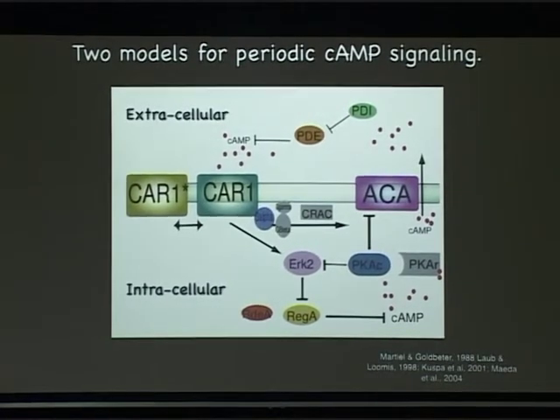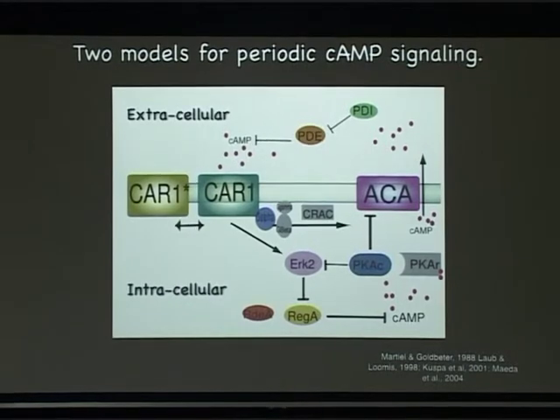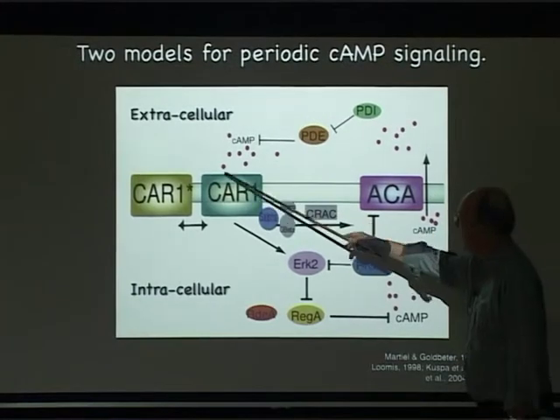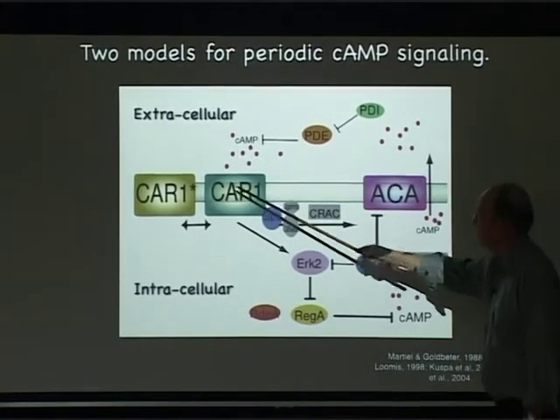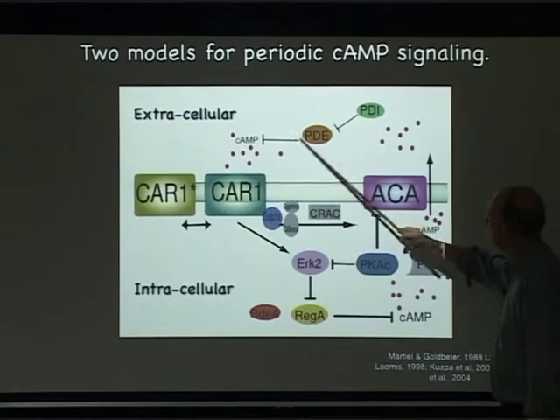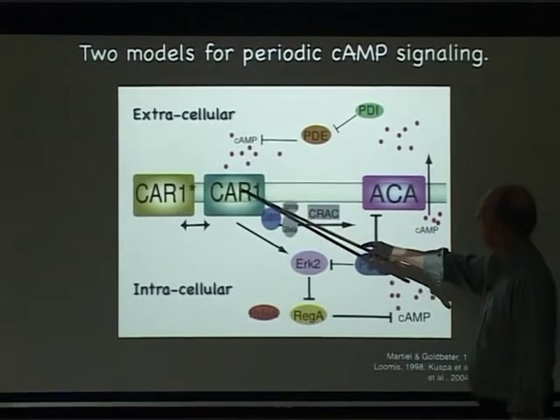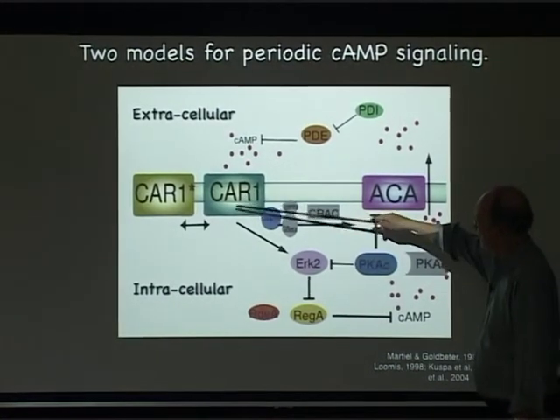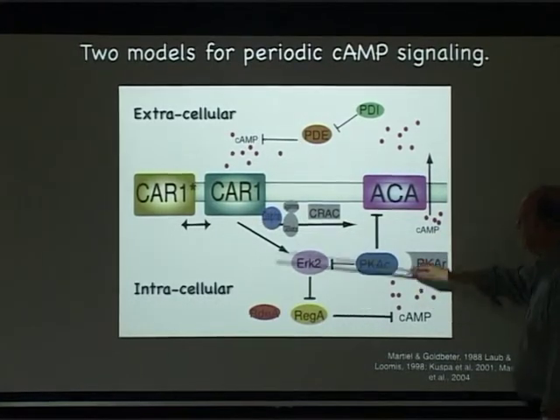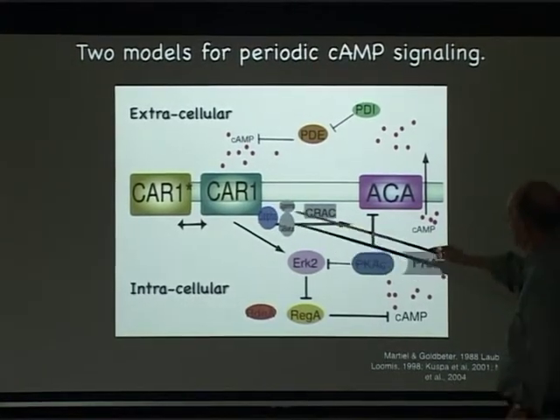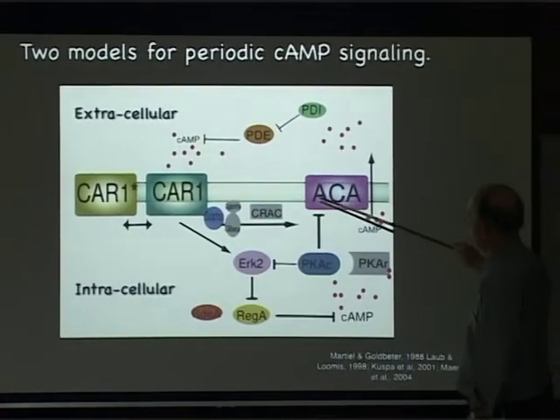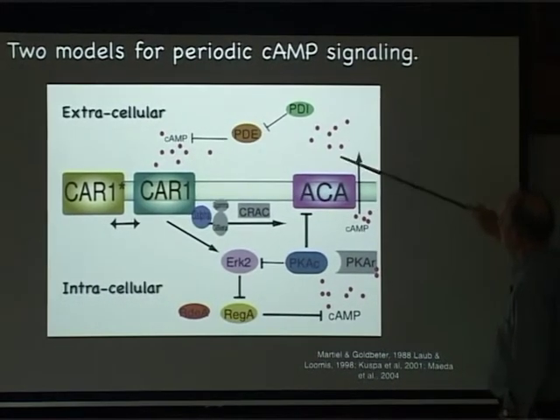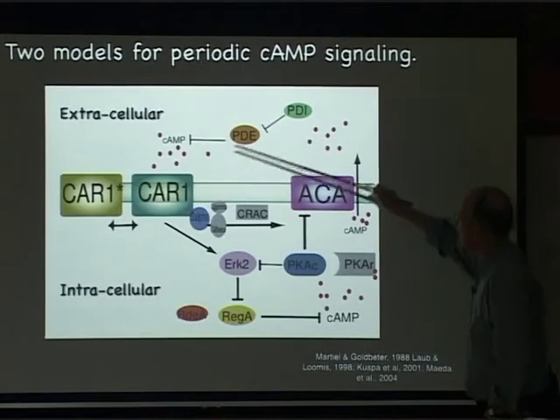So there's two views of how this oscillatory circuit is set up and how the waves propagate. And I'll tell you the old view that comes from work in my lab and also from theoretical work, beautiful work by Albert Goldbeter in Belgium. It is simply this. There's a receptor for cyclic A, so it binds cyclic A here. Then cyclic A does all of this in the cell. It's needed for correct message readout. It somehow regulates the ACA, adenyl cyclase gene. The adenyl cyclase gene makes a transmembrane protein, secretes cyclic A, and this cycle goes on.